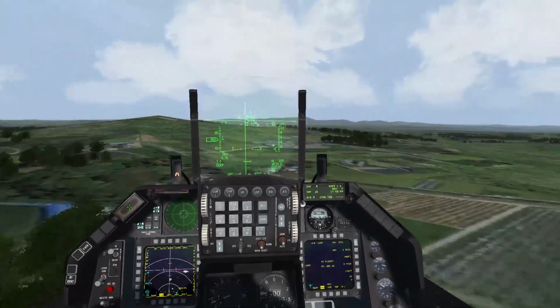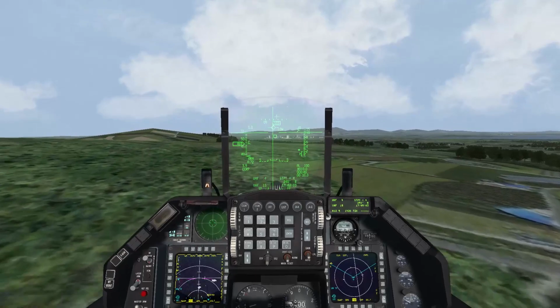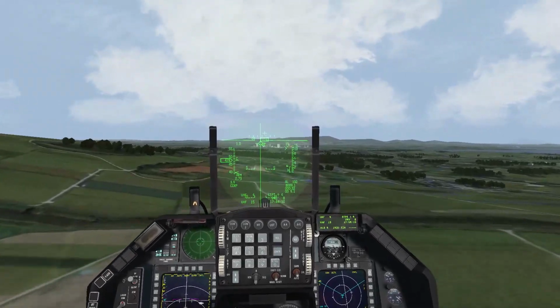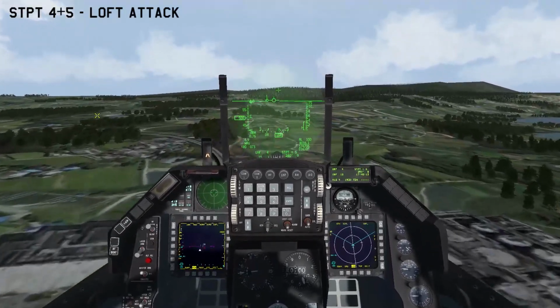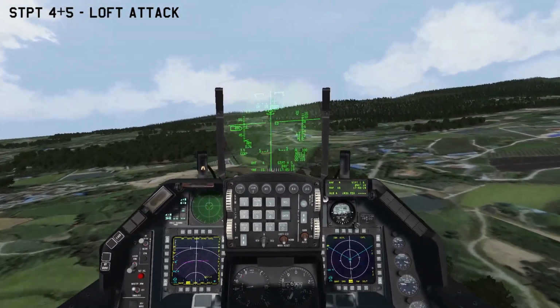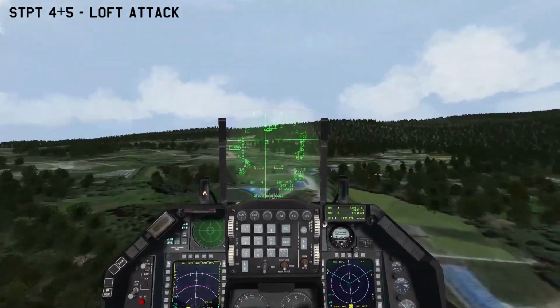Altitude. Okay, let's select, let's go for the IP. IP is steer 4, and we see each other when we are crossing the IP. So we are crossing the IP now. Let's go reference steer 5, and let's select our weapon.